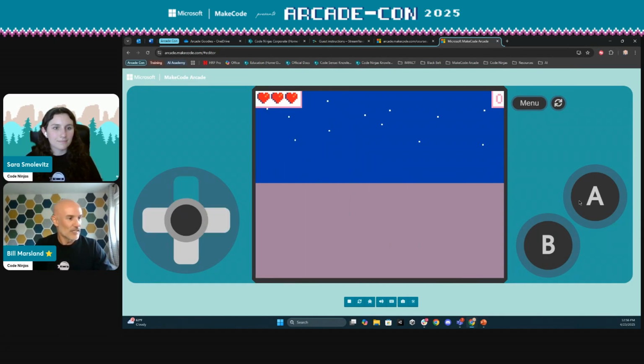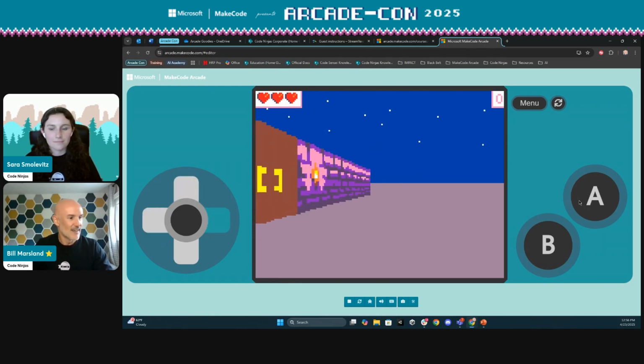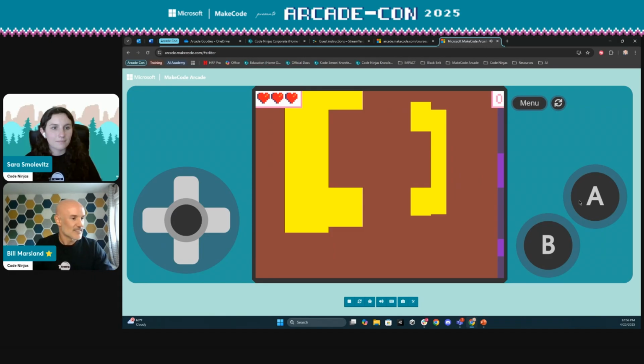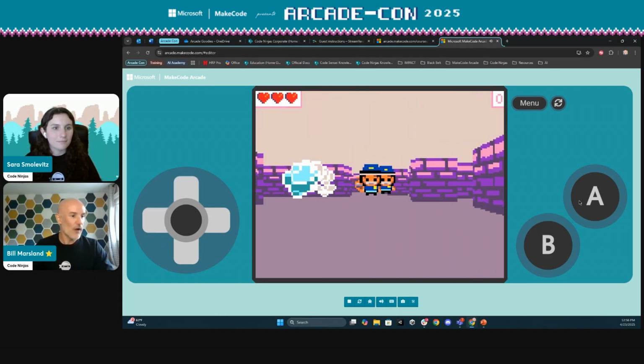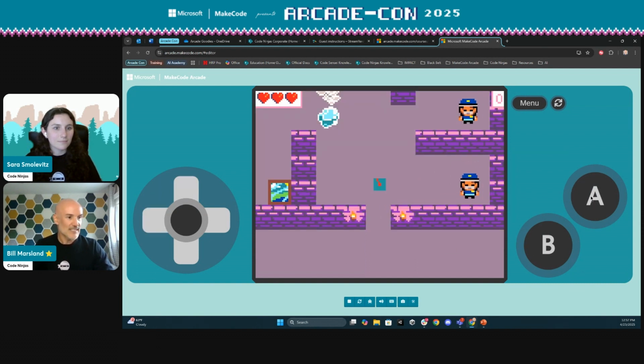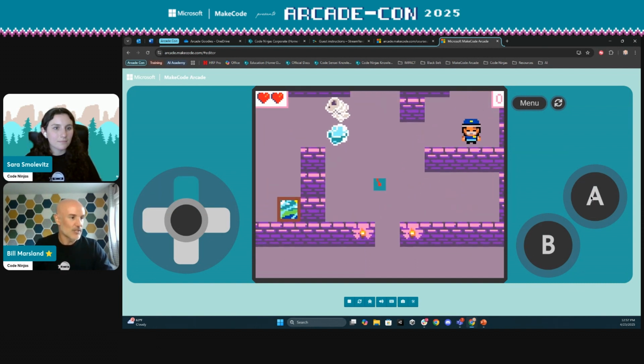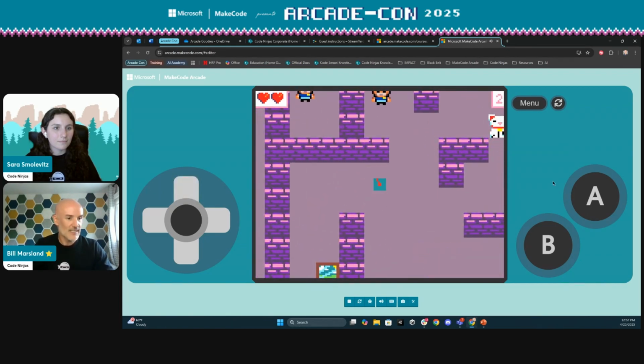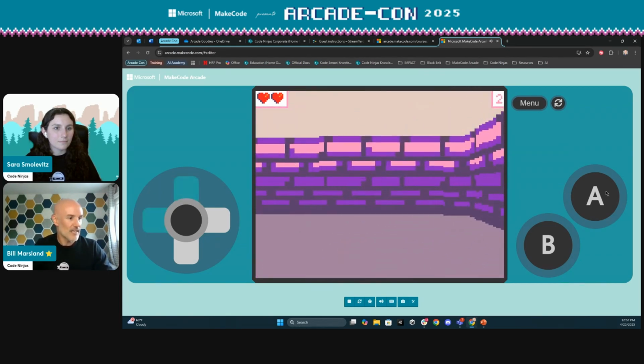I know we're running short on time, but let's get inside that museum. There we go. There's the entrance. And then let's go inside. And here we go. I changed the backdrop again, so that it looks more like the inside of a building and no longer the night sky. I can see where my security guards are. I can see where the artifacts are that I'm trying to collect. Of course, it's so much more fun in raycasting mode.